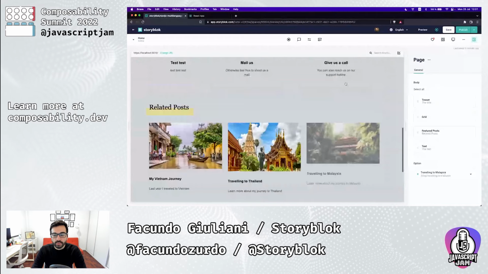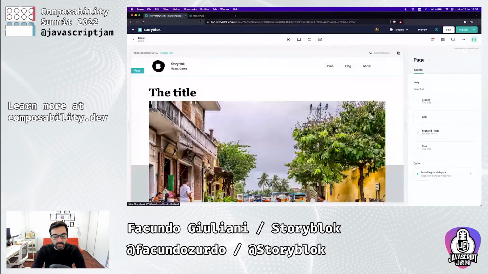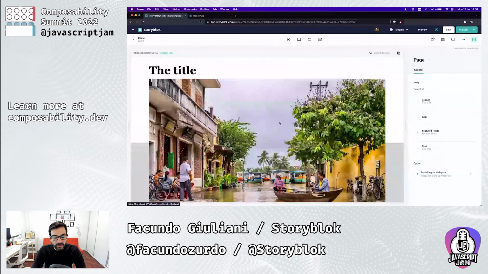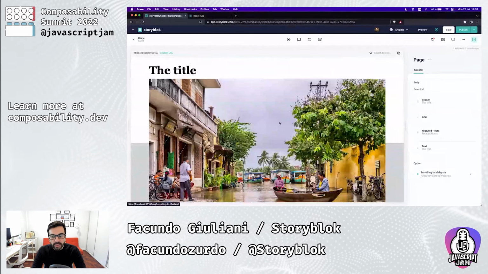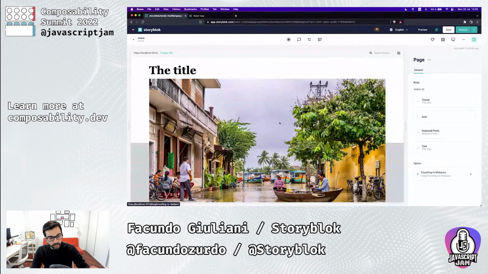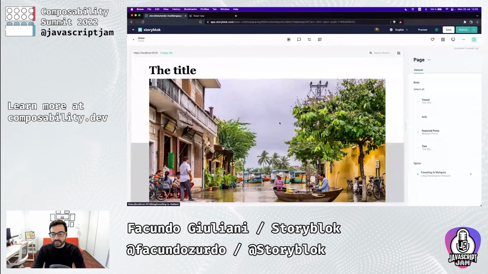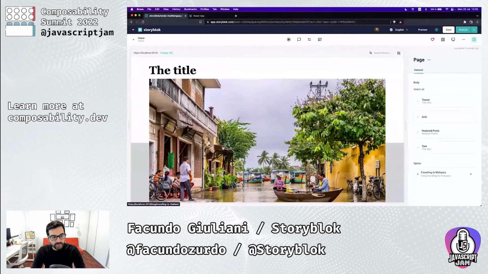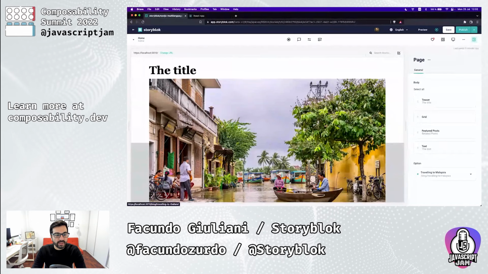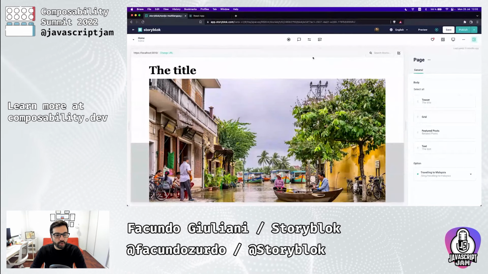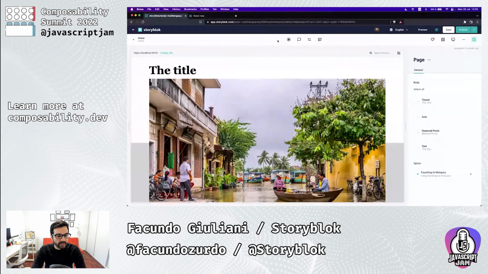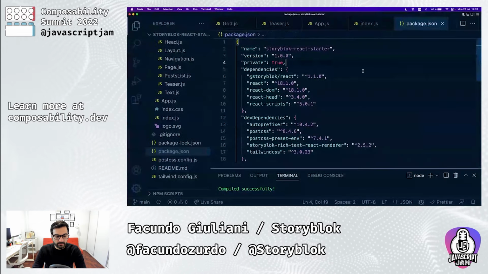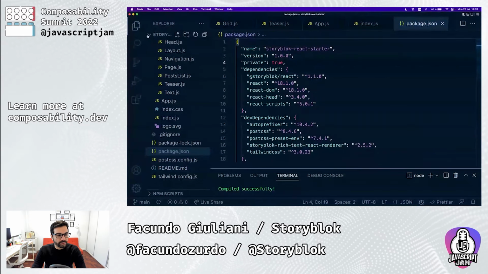What I'm going to show you now is, besides rendering the page that I'm creating here and using the content that I'm creating inside Storyblok, how to initialize the Storyblok bridge to be able not only to render the content, but also to react to these different actions that are happening inside the Storyblok real-time visual editor. So I'm going to move to the code of my application, and I wanted to focus on some of the files that are, how to say, important for this project.